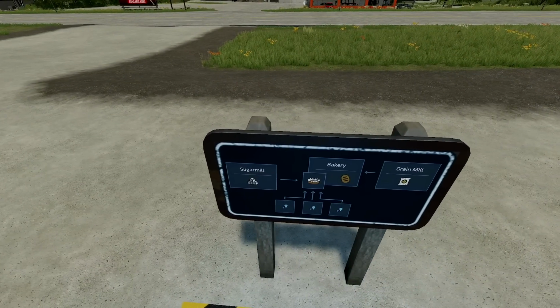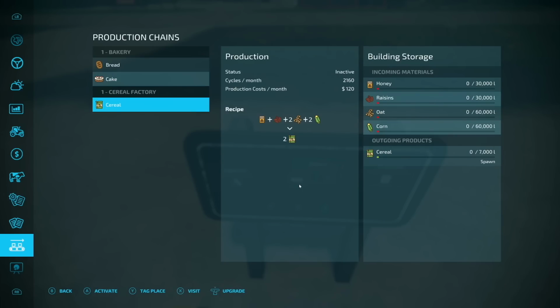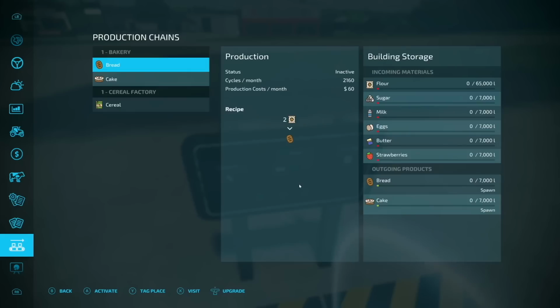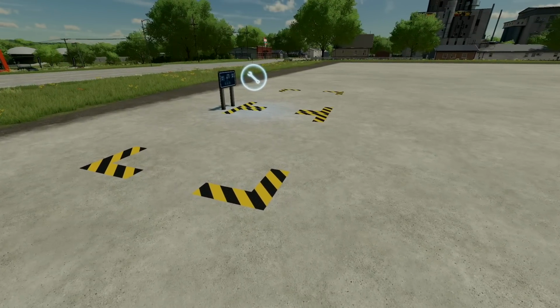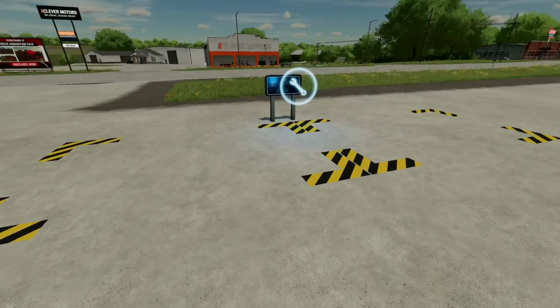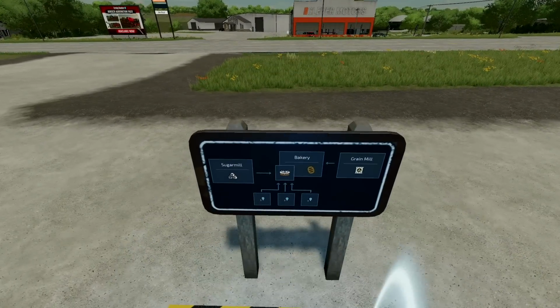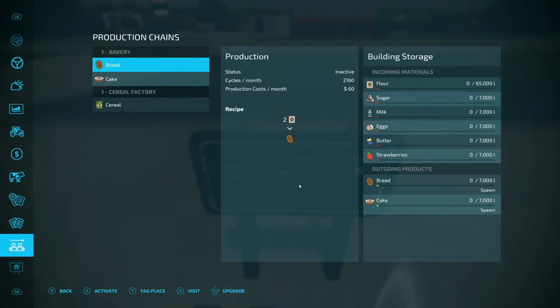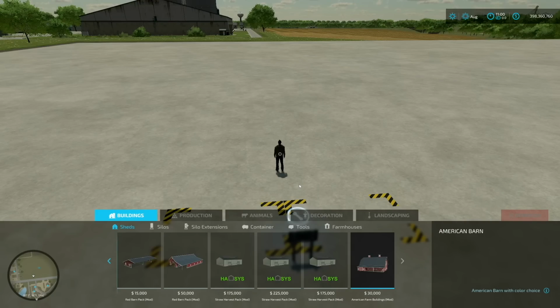If we go in, it's kind of nice actually. You can see the different inputs and things like that. I think it's kind of neat. And there's our cereal factory right there, which goes over there. You can also utilize these with the shipping of animal products mod that we just talked about. If you've got something that's dropping out and sending to it, boom, you're good to go. Bob's your uncle. It's all good, man. It's pretty sweet. I dig it, but there's a lot more than just that.